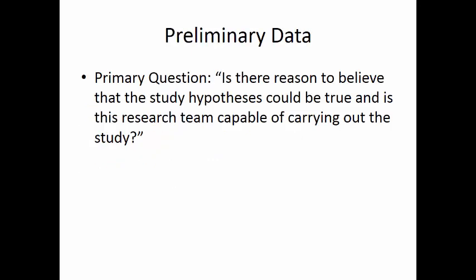So for the preliminary data section, your goal is to help the reviewers answer this question: Is there a reason to believe that the study hypotheses could be true and that the research team is capable of carrying out the study? So you want to hit both of these points, not only the background, but also to demonstrate your qualifications for actually carrying out the study.